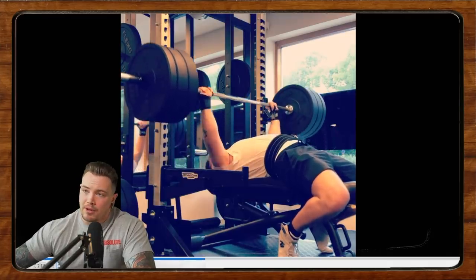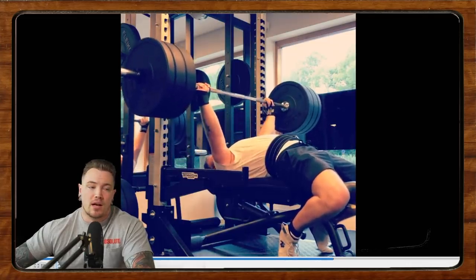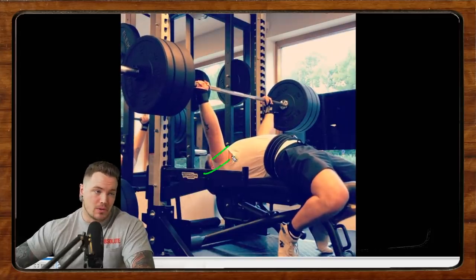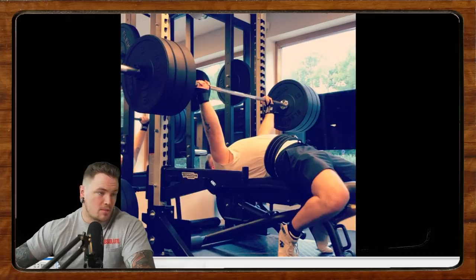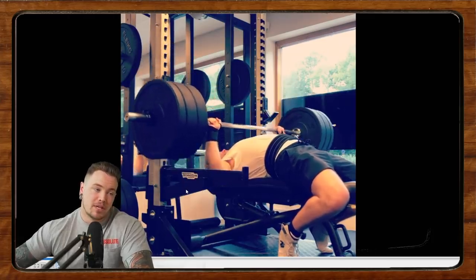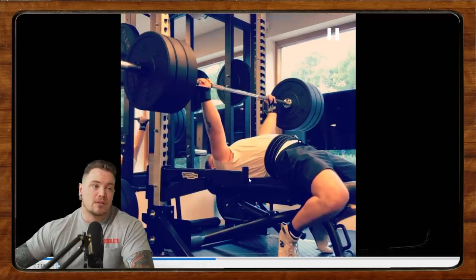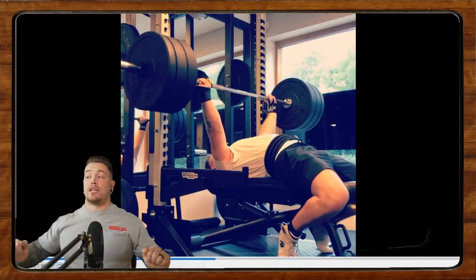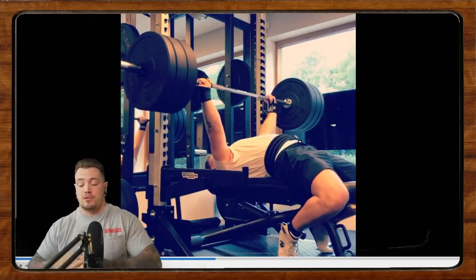Anders has been lifting for about nine months, weighs 102 kilos, had a shoulder injury in 2011, and this is 100 kilos at an RPE 7. Number one, I think we're losing a bit of position out of the rack — we could be tighter on the unrack. We're kind of just popping forward just a little bit, but I think we could maintain more tension. We're also getting to just above the chest and then using a bounce — it's almost the opposite of a pause bench. I'd like to see some paused work here.